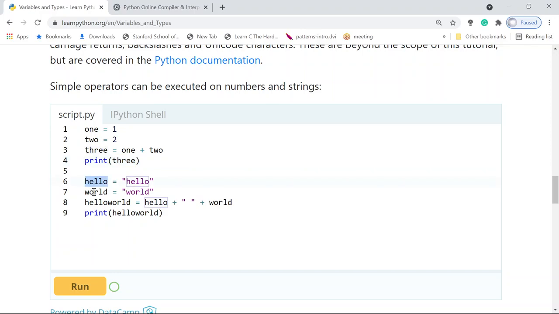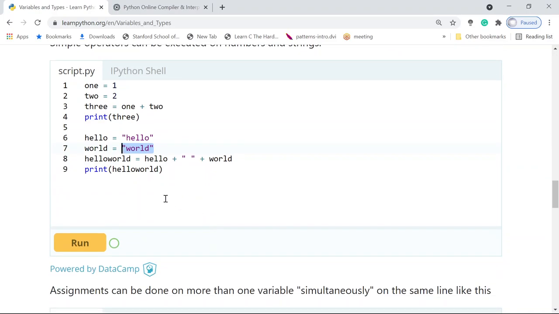Then we have two string variables, hello and world. Hello is having hello as a string, and world is also having world as a string. And here we have another variable called hello world, which does the addition of two strings together. Hello is a variable, right? It is not a string here. If it is a string, it should be inside quotations. If it is not, then it is a variable, so the value of it is going to be substituted here. So hello string plus a blank space, and world. World has world as a string. So all these things are stitched together, joined. We call it concatenation in Python. Concatenation is joining of two or more strings together. So these are all stitched together and printed on the screen.